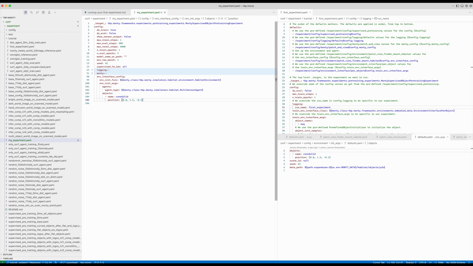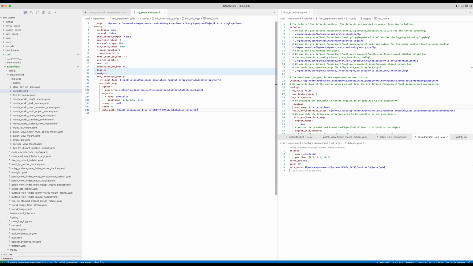In this case, these are predefined objects. So in habitat, there's a cone solid object. We're going to place it at this position. The scene ID is null, seed 42, and then the data path is to retrieve objects from the habitat objects YCB, the YCB habitat object dataset. Okay.